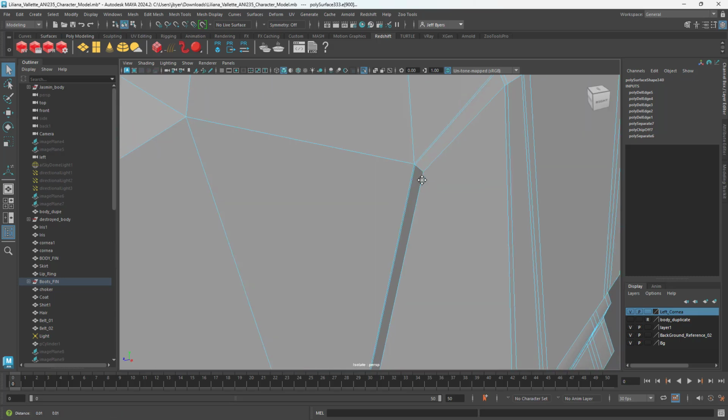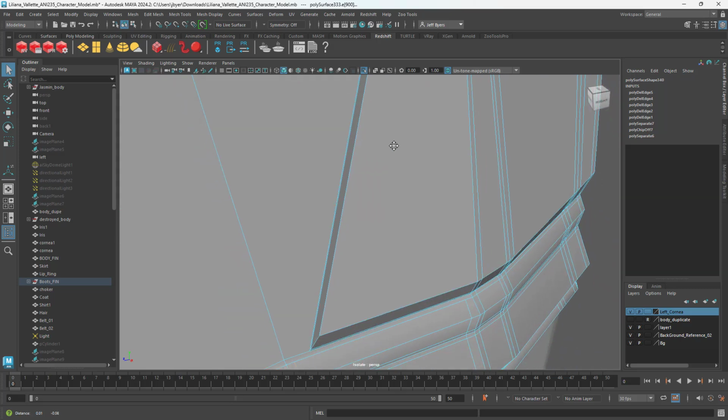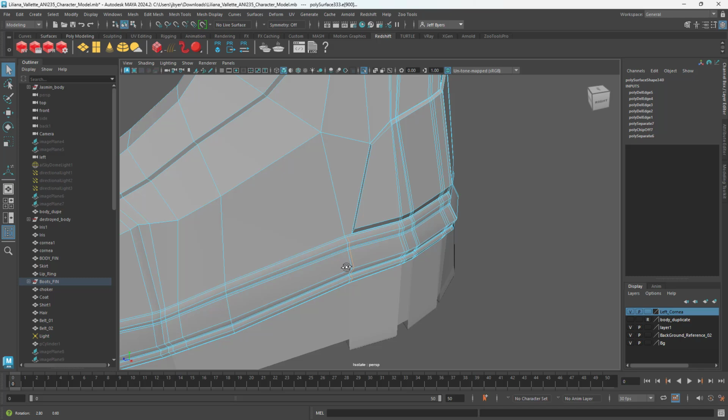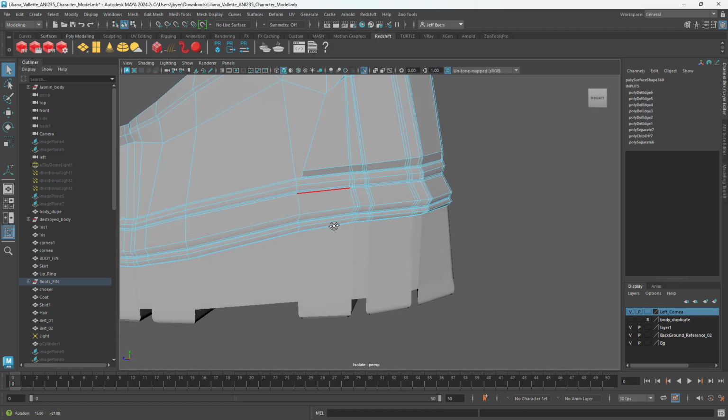What do we got here? Okay, so we might have an n-gon here. I'm not sure. We definitely, that's a problem here. So I'm going to do control delete, and this might be an n-gon. Let's see, 1, 2, 3. No, 1, 2, 3. That's a triangle, or that's a quadrangle. So we're good there.